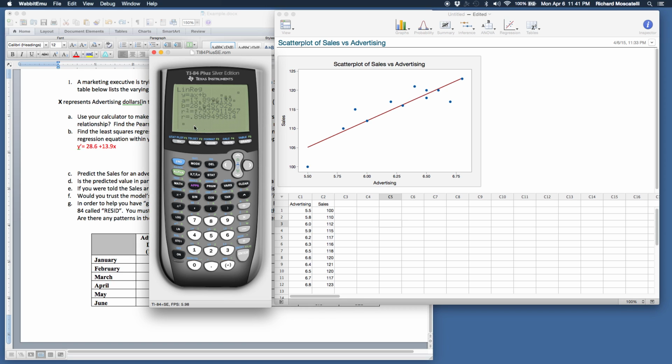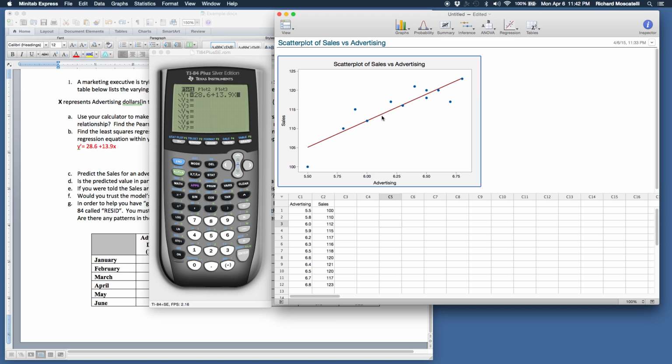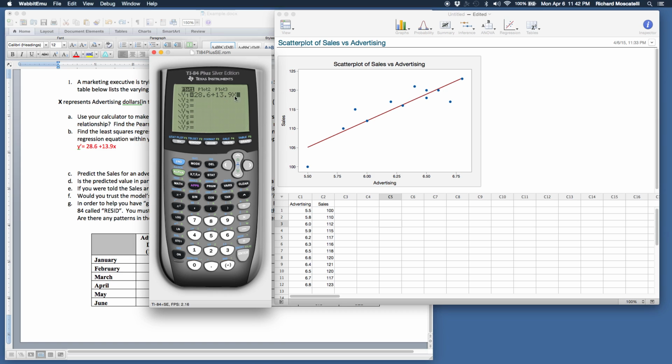Now what happens if you want to see that line running through the graph here? You have to actually tell the calculator to do that. So if you want to see the line going there, you hit the y equals button, and you give it the formula. The y prime here was 28.6 plus 13.9 x. Now, I'm rounding these. Obviously, this 28.6 was, if you go over here and hover, 28.6458. I'm rounding to the nearest tenth for convenience. But you have to physically type this in to y equals, and then you hit the graph button, and it'll draw the line through, and it's going to be the same picture as this.